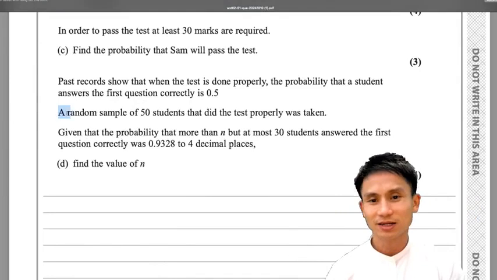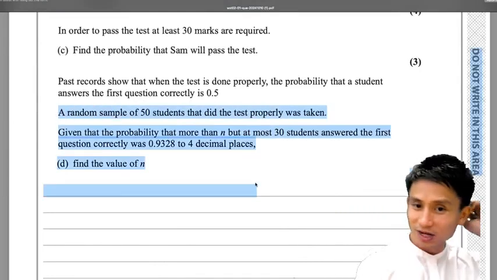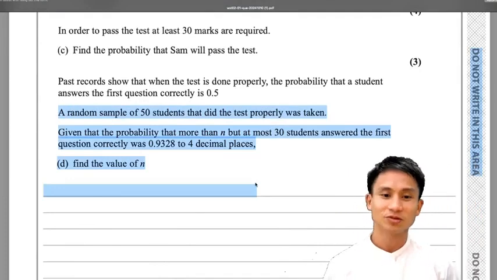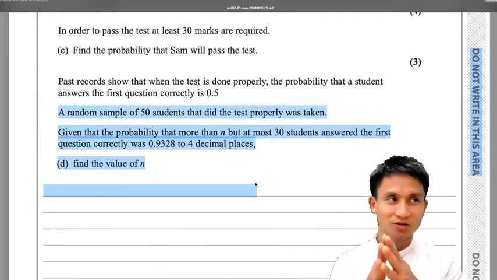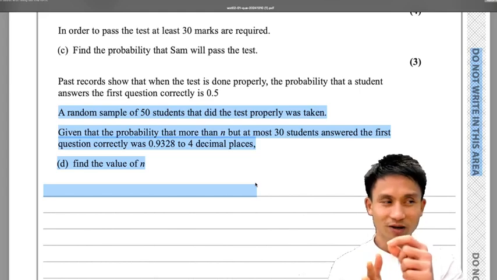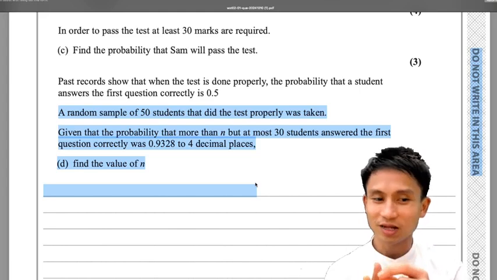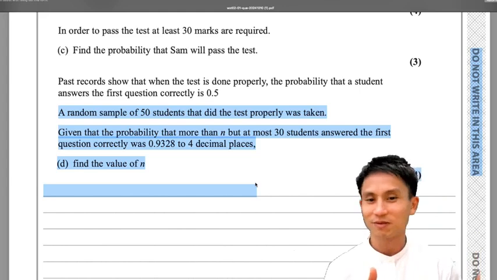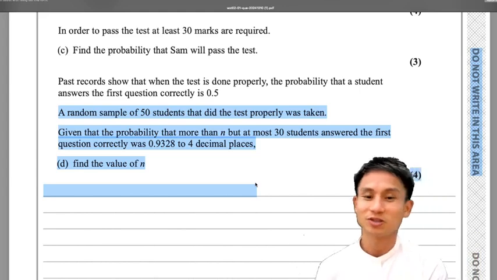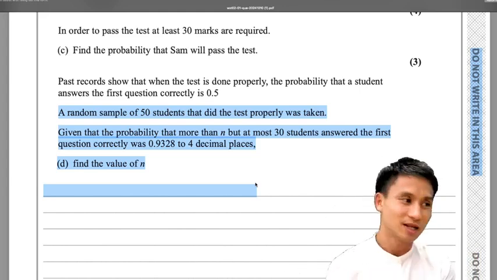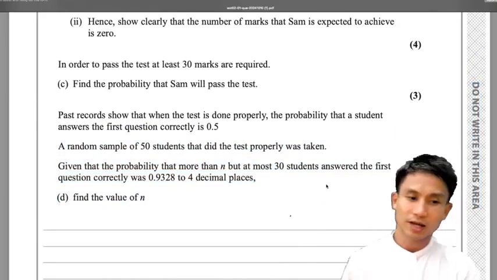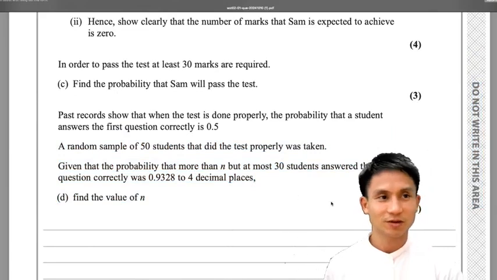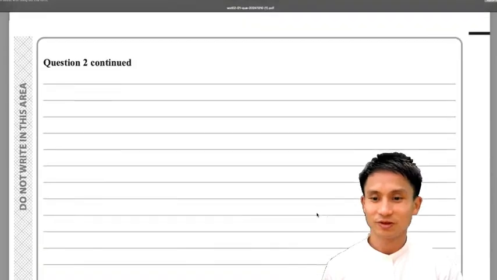This part here, yeah, I think I lost marks for this, right? It was more than n, but at most 30, so I lost the mark because I put the wrong symbol for the inequality there. I lost quite a lot of marks here because everything just collapses, because I did n minus 1 and n minus 2 there. I didn't do n plus 1. And then I got -4 there. Sorry, -3. So I lost 3 marks here. I was harsh on myself, just to be fair and transparent.